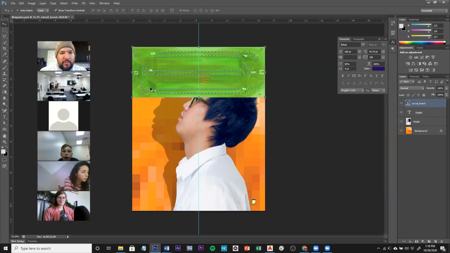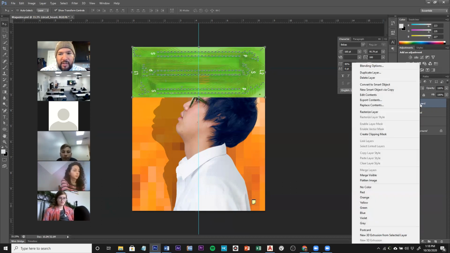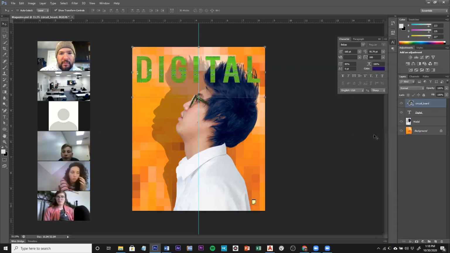All right, so we have it in the right place, and in the layers panel, you want to have it on the top, so above the text, and it's actually hiding the text right now. And then we're going to right click it and choose create clipping mask. So when we do that, it actually replaces the color of the text with the actual image. So it's using the text outline and creating a clipping mask for the circuit board. It's a very cool effect in the text to be able to replace it with that.